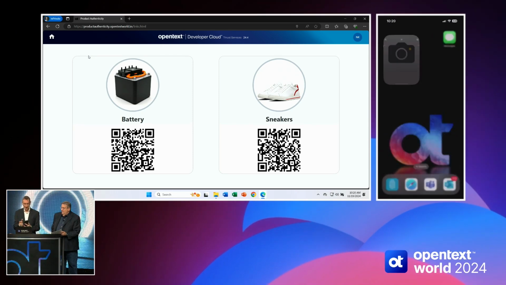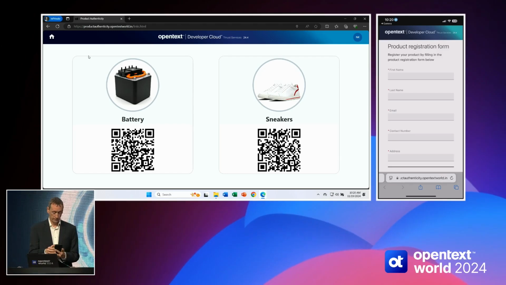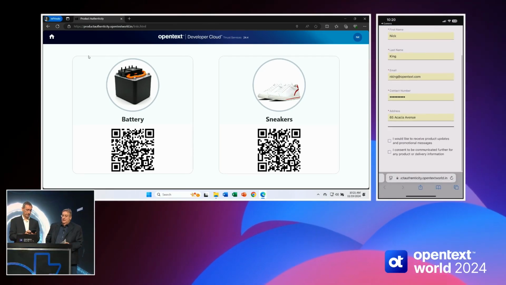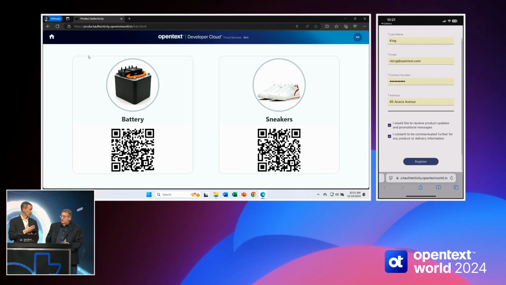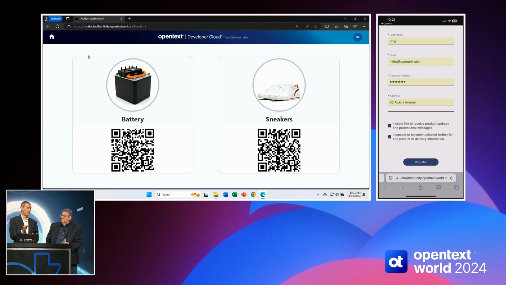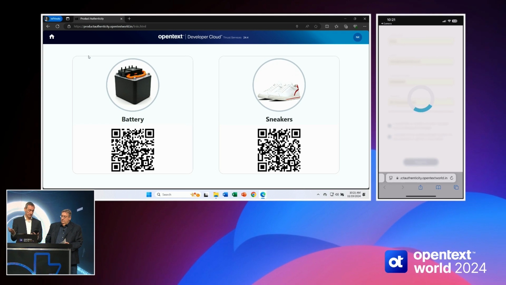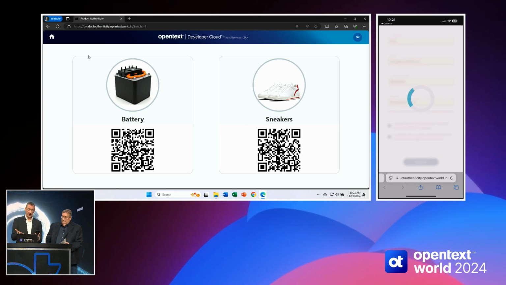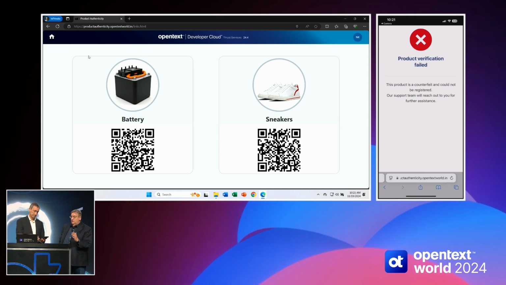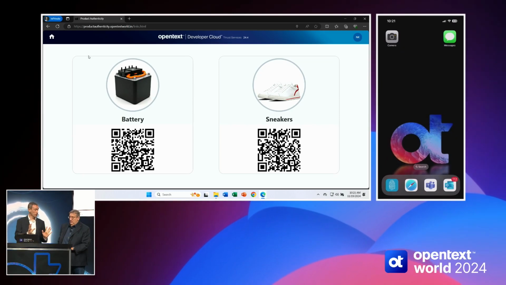So I'm going to scan the second one to show you what happens when you register. This is one of our API services, our digital twin of a physical product, along with our GPass and QR code APIs. With something like sneakers, typically what counterfeiters will do is take a genuine QR code, replicate it thousands of times, and apply it to the counterfeit goods. So this time I go to register this as a consumer, and I get back, sadly, the confirmation that it's not a genuine product. So counterfeiting and fraud is unfortunately prolific. That's the consumer side of it.